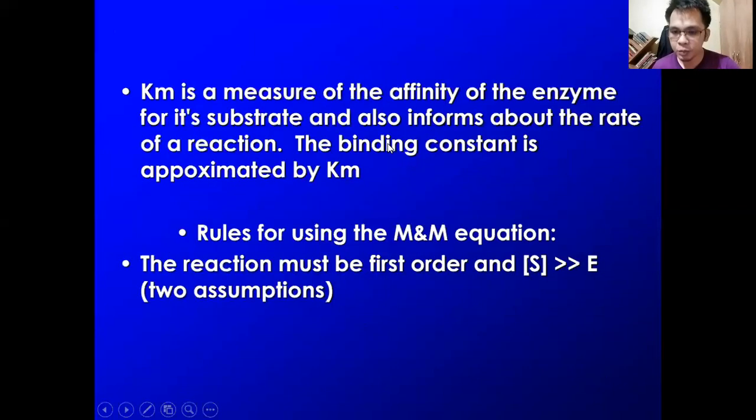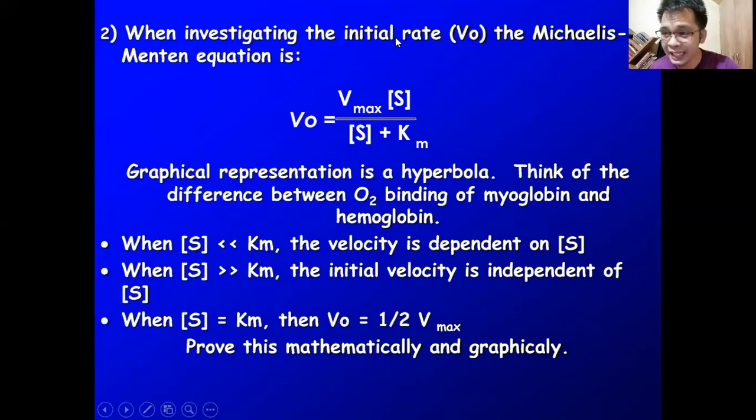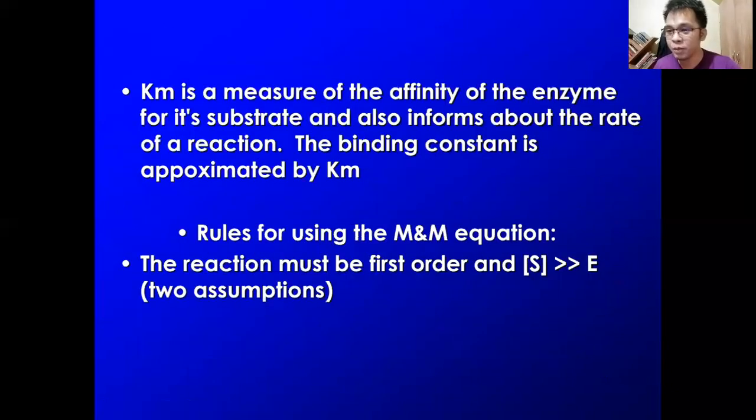So, what is the Km that we are talking about? What is the definition of Km, sir? Why does it appear here? This one here is in terms of molarity, molarity per second. But what is this Km? It is the measure of the affinity of the enzyme for its substrate, so how strongly the enzyme grips the substrate. Or it is also known as the binding constant.